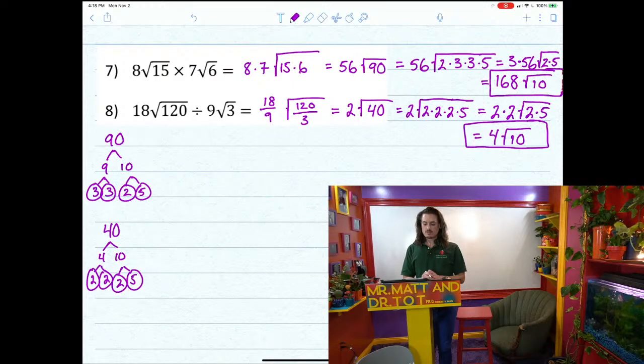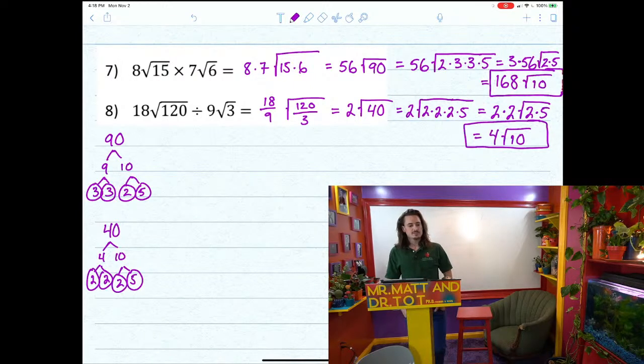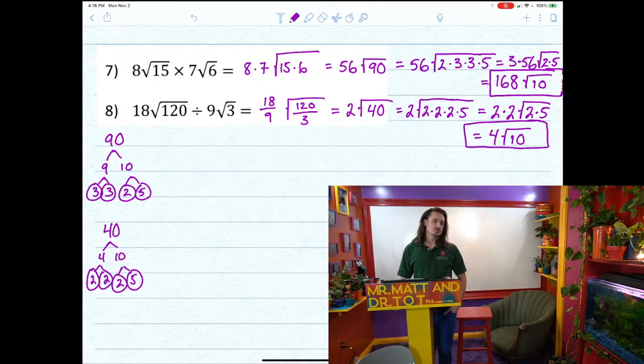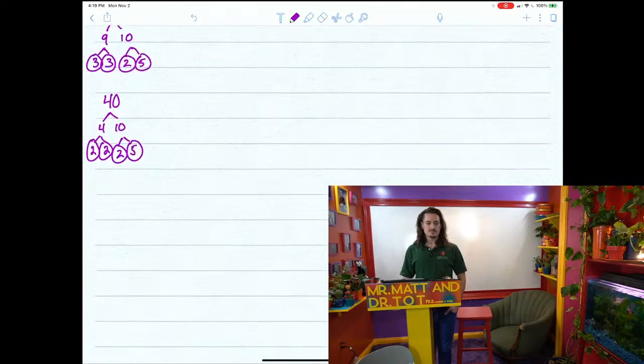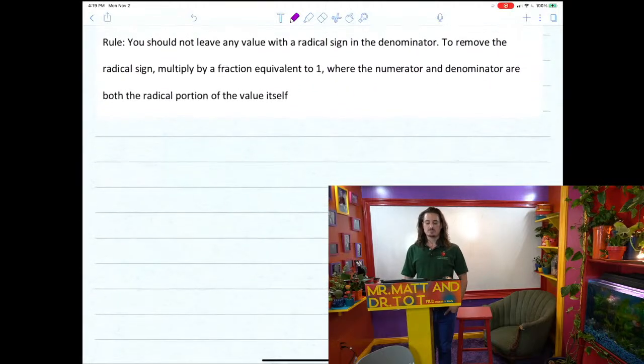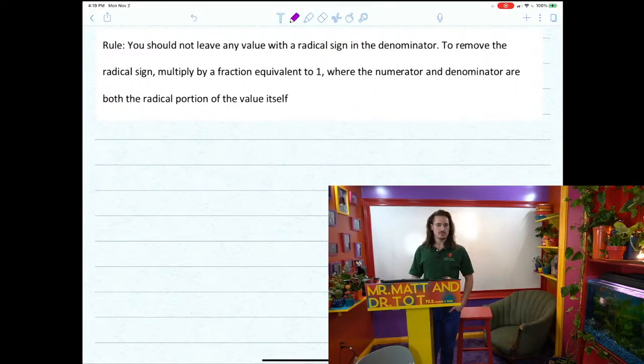So now let's talk about rationalizing the denominator. Sometimes in math problems, especially in the SAT, they're going to give you a problem that will lead you up to a step where you have a radical in the denominator. But when you check that answer against the answer selections they give, it's not going to match, because they've rationalized the denominator, meaning they did not include a radical sign in the denominator at all.